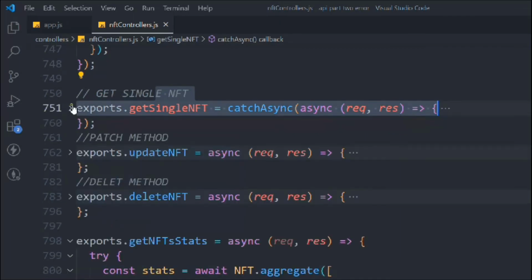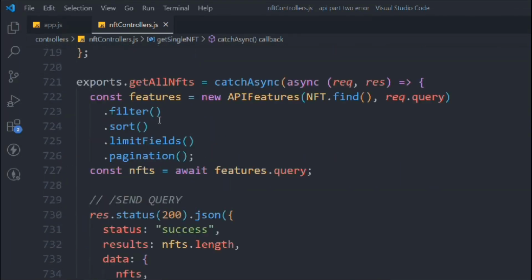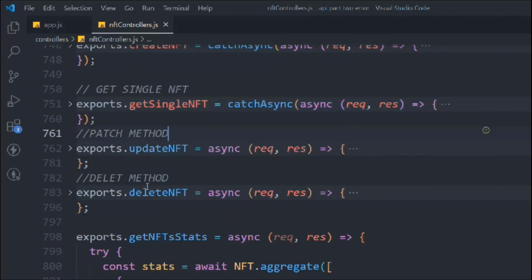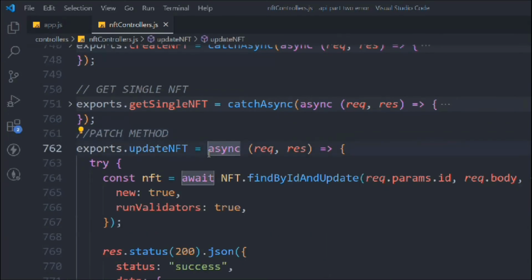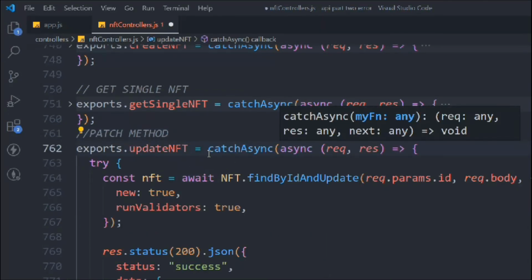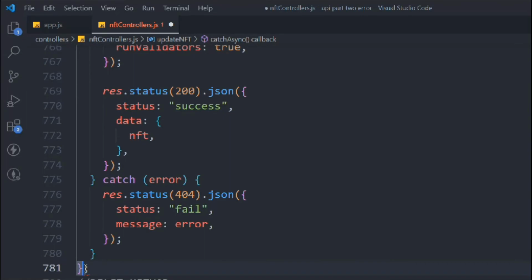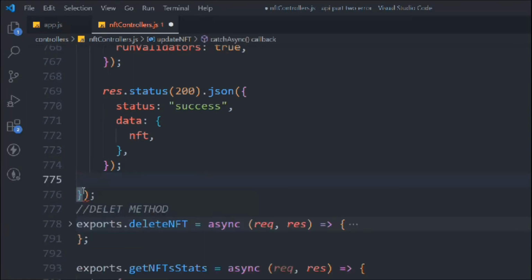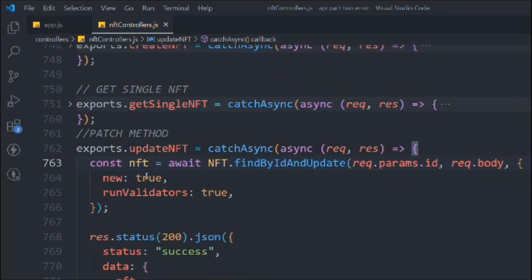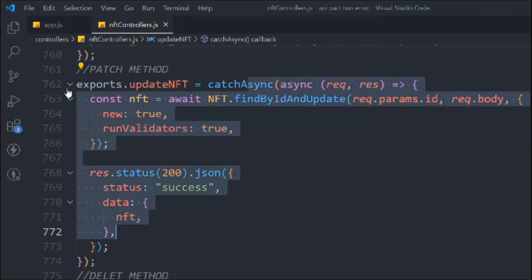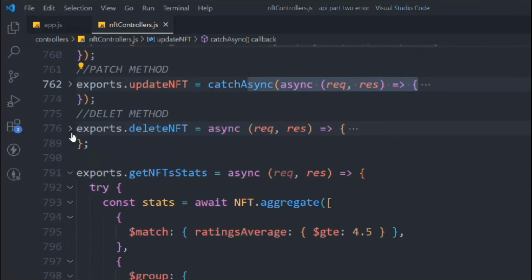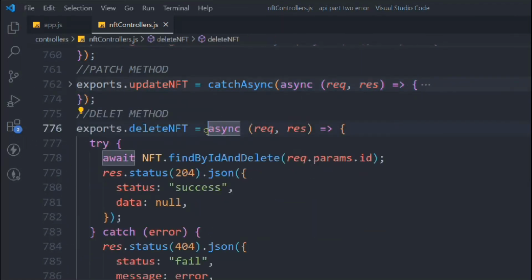Do the same thing for the update, let's say we have update here, and we're going to take this catchAsync, wrap it, and paste it here, and we're going to remove these catch blocks, and we have to remove this try block. Okay, so let's do it very quickly. I'm going to do it faster because this is the same thing which you have to do in all the async functions. So no matter how many async functions you have, all you have to do is add this catchAsync and you can neutralize it.